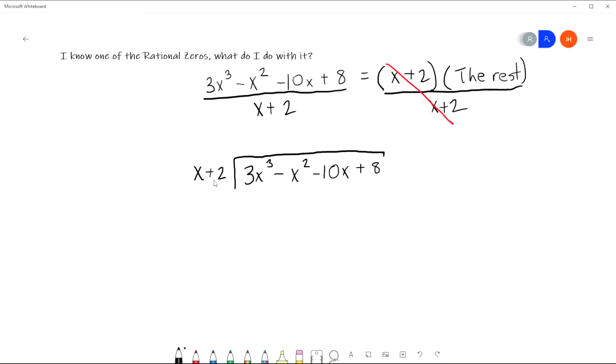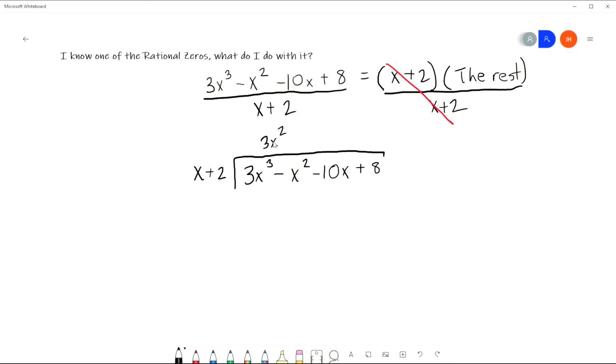All right, so how do we do polynomial long division? It's actually pretty easy, guys. It's really similar to how you do normal long division. What we're gonna do is this. I need to have 3x cubed. How do I turn x, my leading term here, into 3x cubed? I've got to multiply it by 3x squared. So I know that x can go into 3x cubed 3x squared times. It's kind of like how long division works.